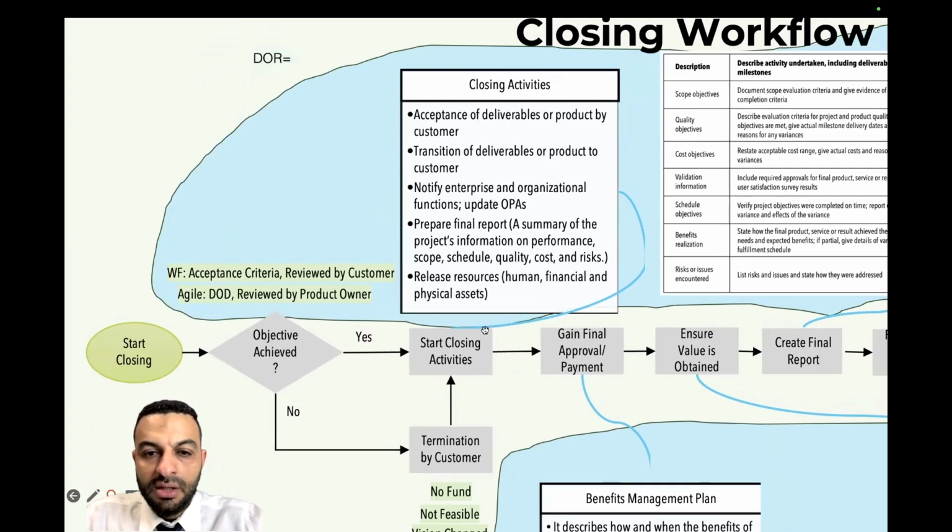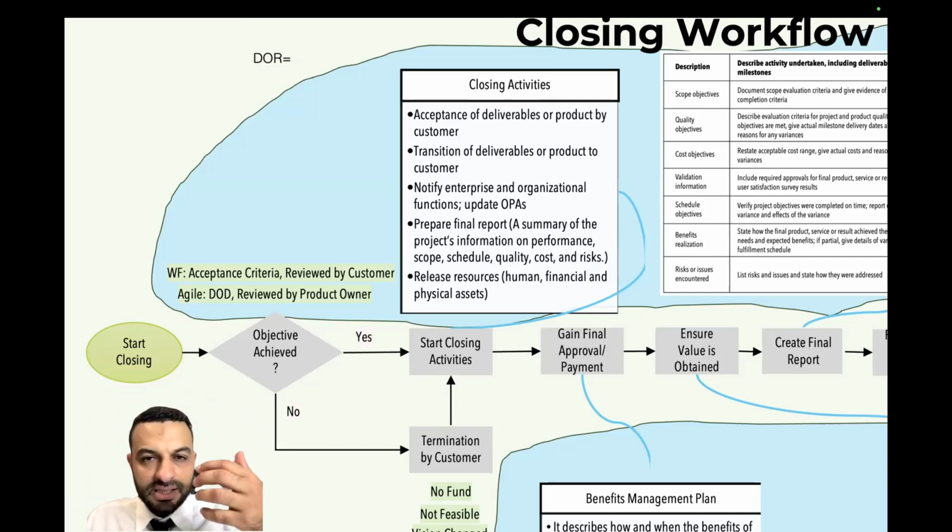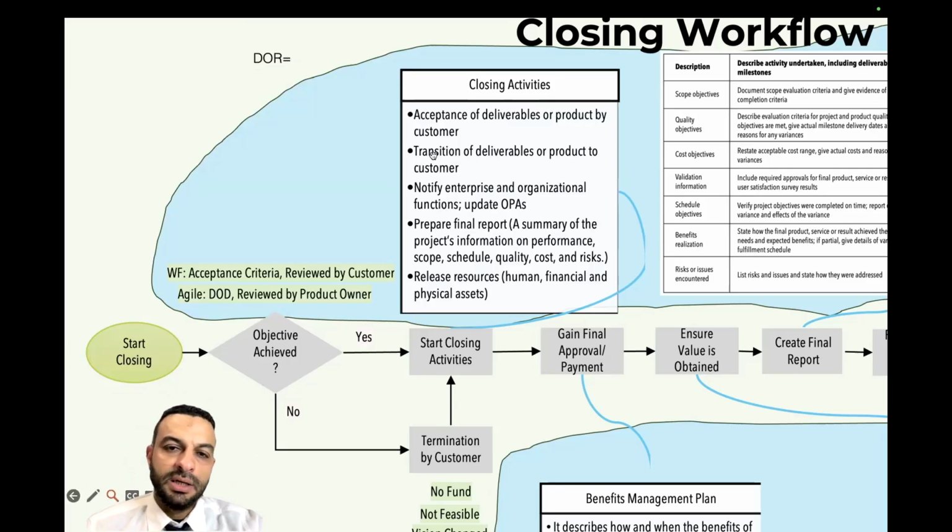What are the closing activities? You get the acceptance in case you are done as per the objective, or you give the transition to the next vendor. Transition maybe to another company, or to the operation side. Transition here means providing training to the operation people, providing operation manuals, as required per the contract. This is an intermediate level called transition, or providing 6 months support.